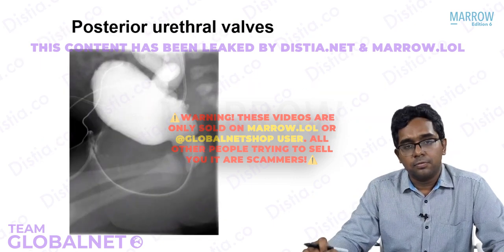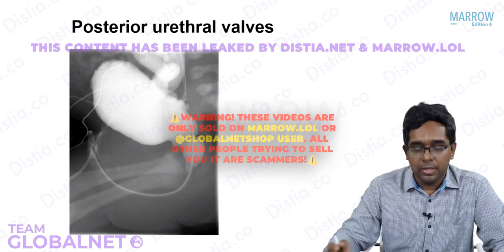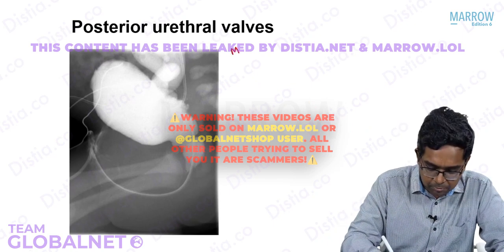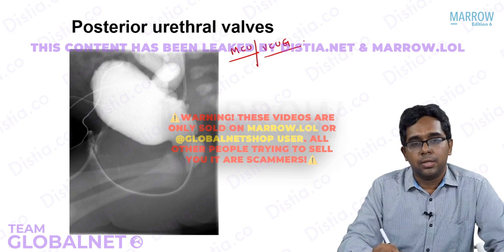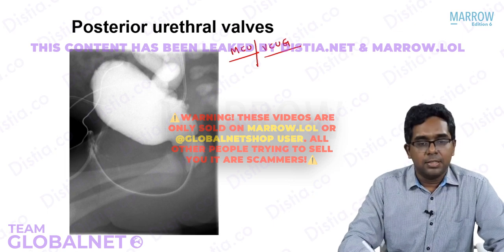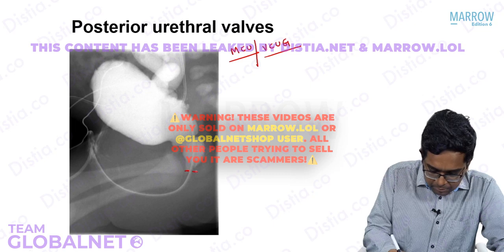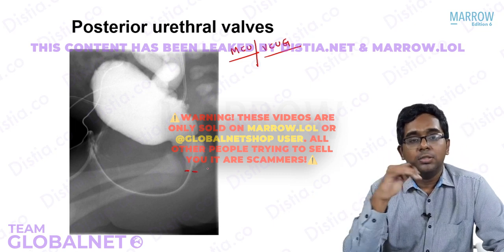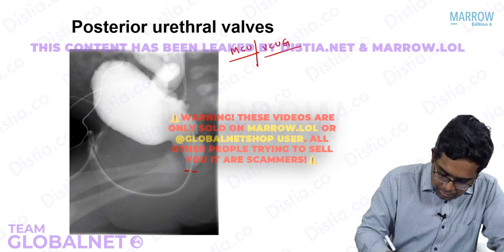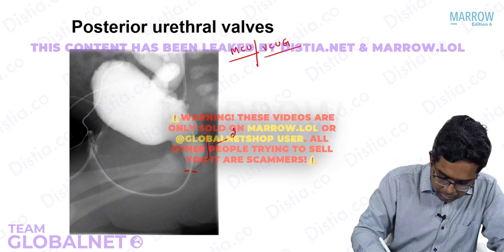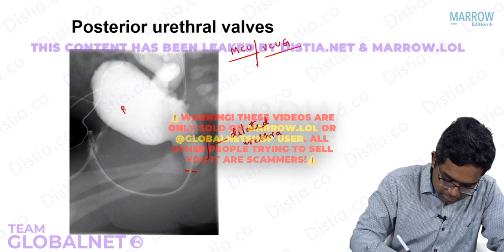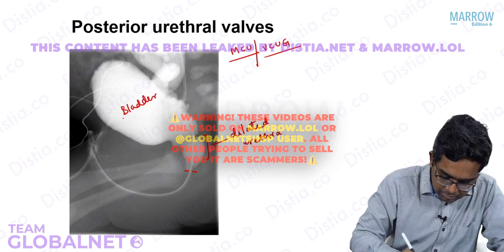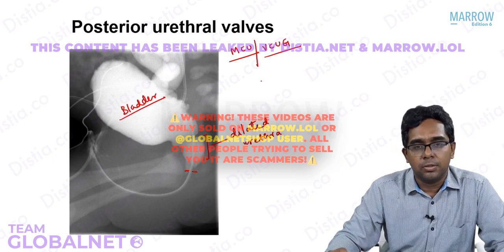How do you make a diagnosis of this condition? It is with the help of micturating cystoureterogram, remembered in the short form MCU, or the other name is VCUG, which is nothing but voiding cystoureterogram. Can you notice in this particular condition, this is the site of the defect. That is why above that area, all the structures are becoming dilated. This is the dilated urethra, and above that is the dilated bladder. Very classical MCU finding of posterior urethral valve.